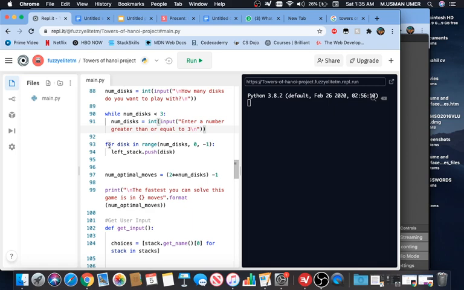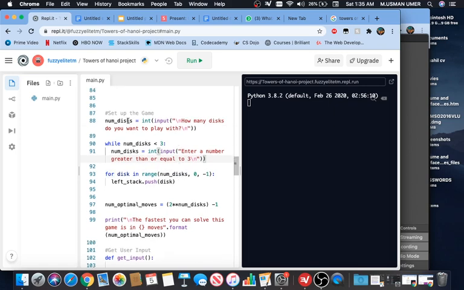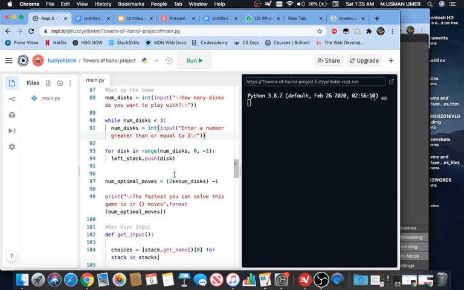And this for loop will iterate backwards through the range of num disks, right? We have three disks. If I input that I had 3 disks, it's gonna iterate backwards over those 3. So it's gonna go 3 to 1 or 1 to 3, right?